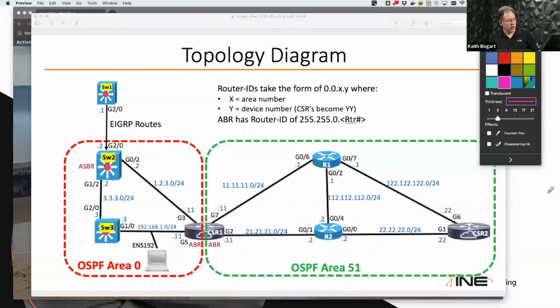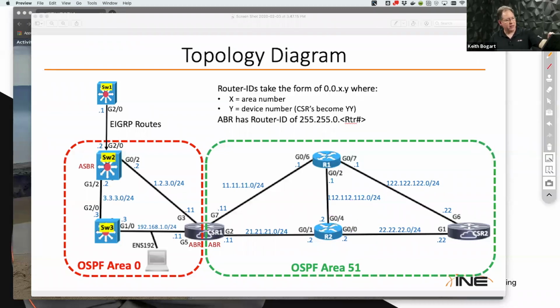Well, with point-to-point links, let's go back to this. The designers of OSPF said, okay, a point-to-point link technically doesn't even need IP addresses on either end. Like in the world of Cisco, you could use the IP unnumbered command.